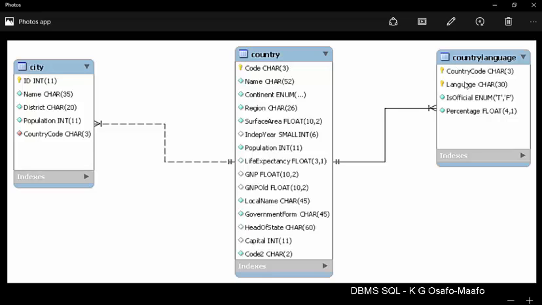So what you are seeing here is, even though code is the primary key of country, code is also forming the country language. The primary key is composed of the country code and the language code. So there are two things being put together to represent what? The languages that the country speaks. So it means in the country table, the codes are going to be unique. But in the country language table, the country codes are not going to be unique. But the combination of country code and language will be unique.